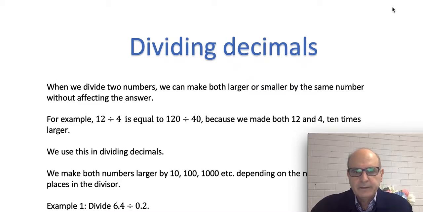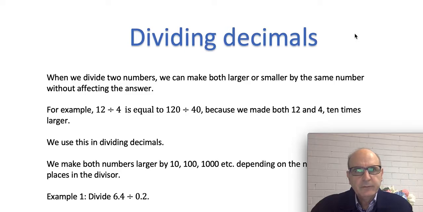Hello, this lesson is on dividing decimals. The first thing we need to remember when dividing two numbers is that we can make both of them larger by the same amount, or smaller by the same amount, and it doesn't affect the answer. And that is the technique that we are going to use when dividing decimals.